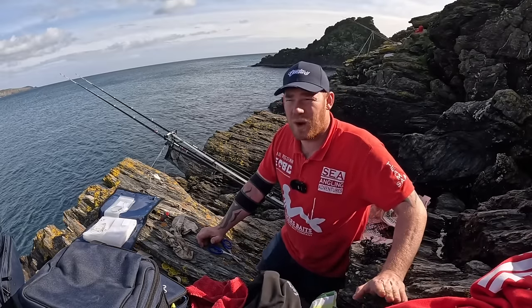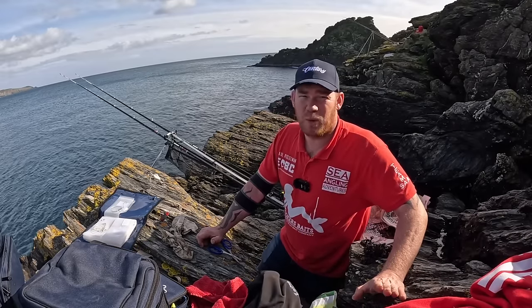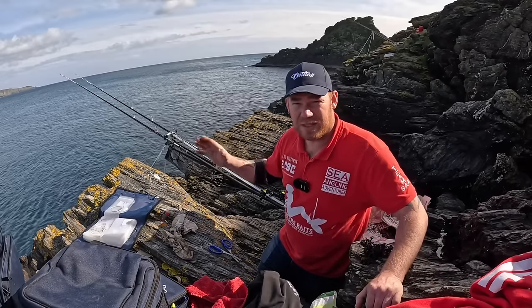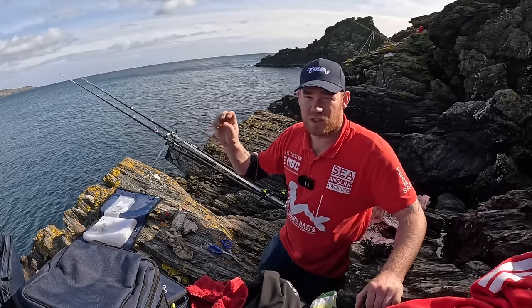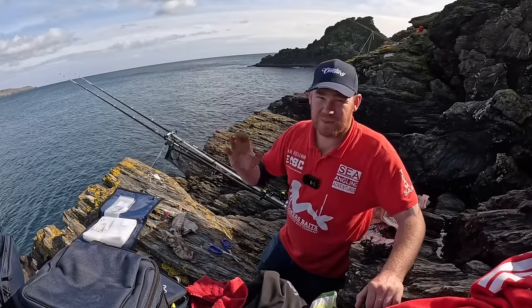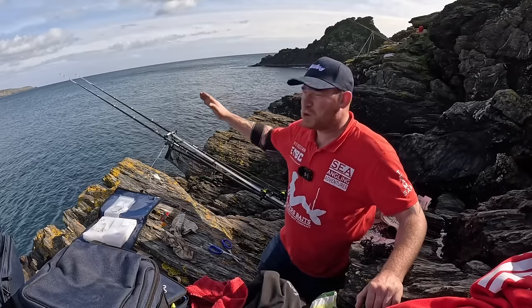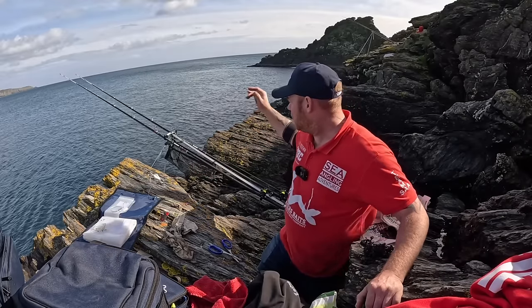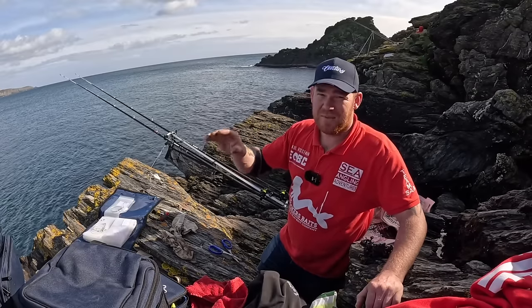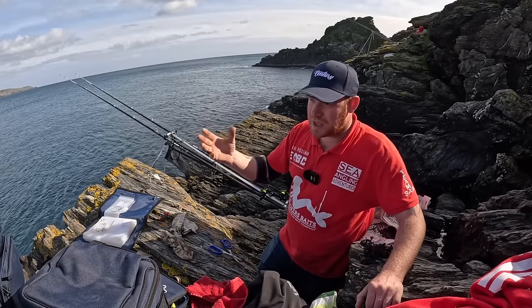It's just the last thing I want personally is any weak points in my tackle. I want to know that everything I'm using is capable of standing up to the job, from the swivels to the knots to the beads to whatever it is. And I feel one of the most important things about all of it, no matter what rod you're using or what lines or reels or rigging you're using, the main thing is your hook, because that's what you're catching the fish with.